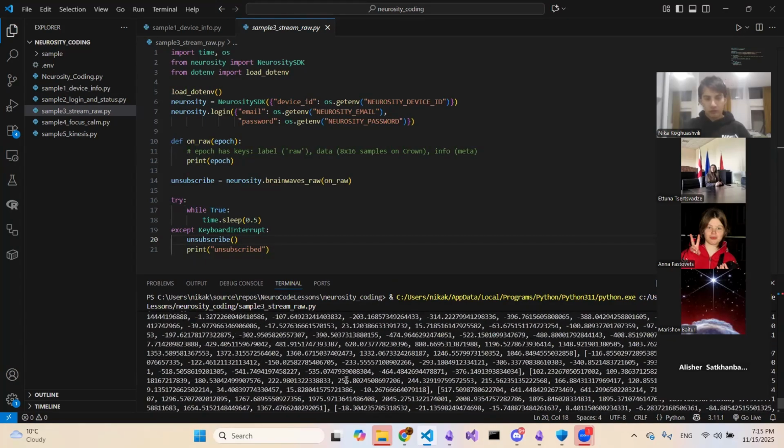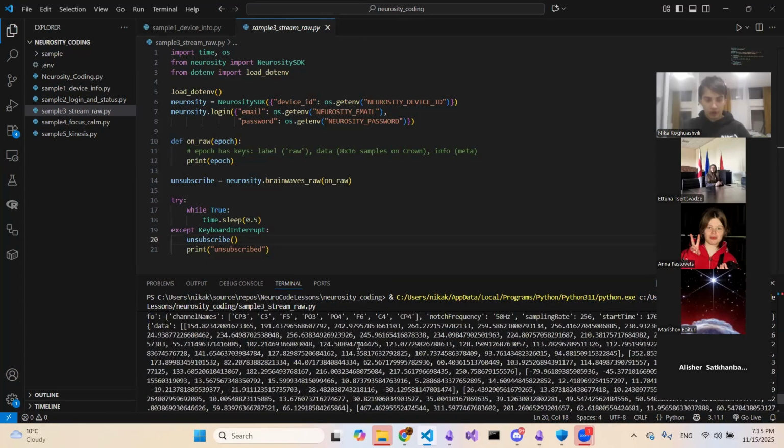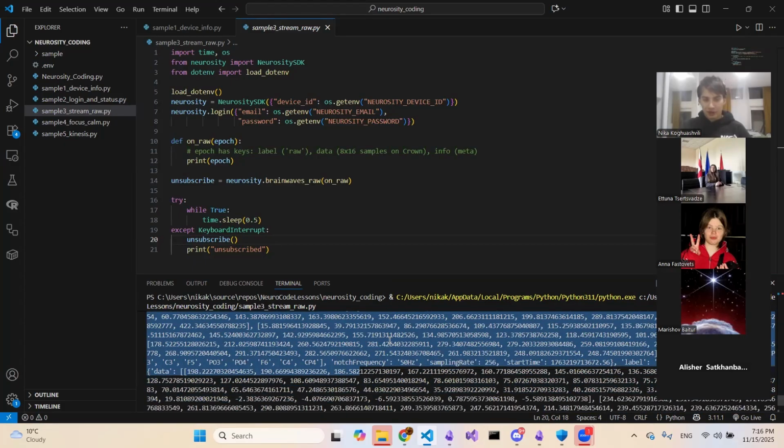So this doesn't look very meaningful. Obviously, it's just a bunch of numbers for what level of activity each channel is picking up. It's not very useful because, well, how are you going to make sense of it? But the point of streaming it raw like that is that maybe you will use some kind of machine learning after you have this data, to make sense of it.